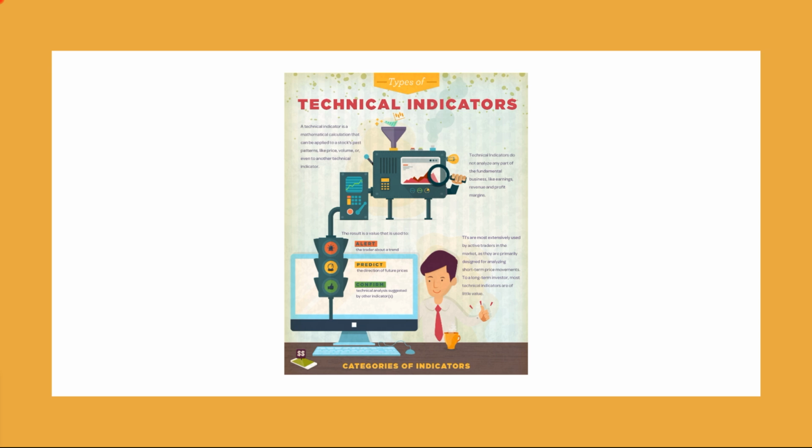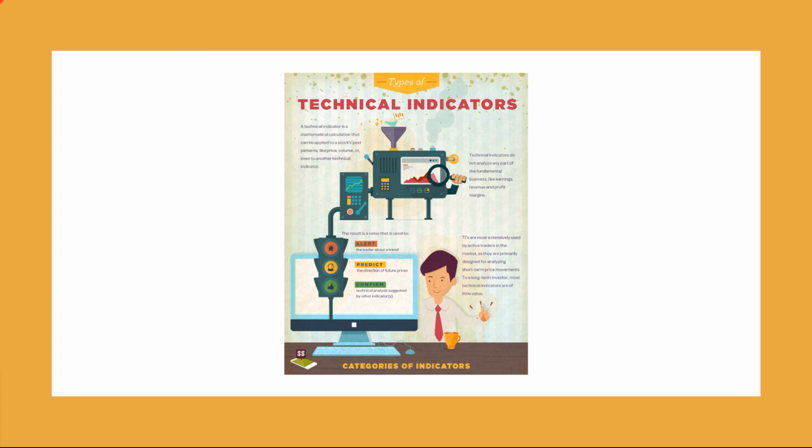And too many of my students say, oh, RSI is really good and so is stochastic, so they start using those two without understanding they're using overlapping indicators that give you the same response, and without understanding exactly what category they fall into. Now, technical indicators are mathematical calculations that can be applied to an asset's past price patterns like price, volume, and even other technical indicators.